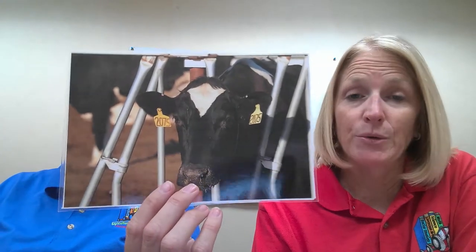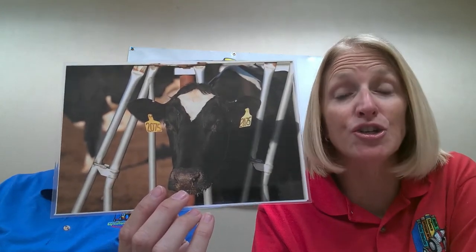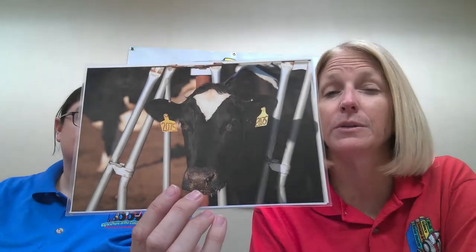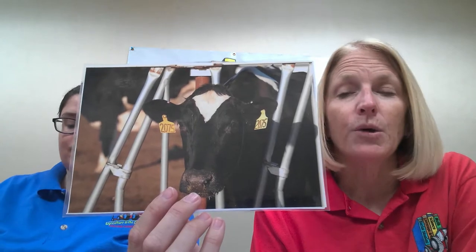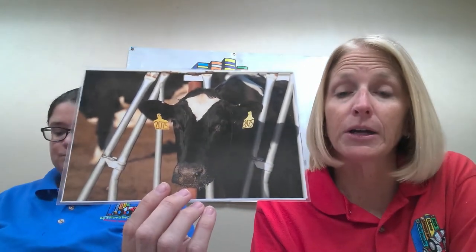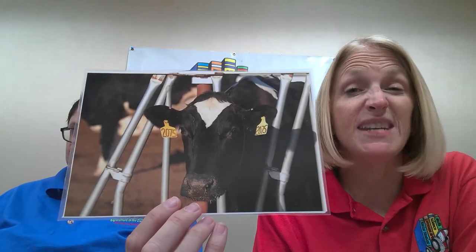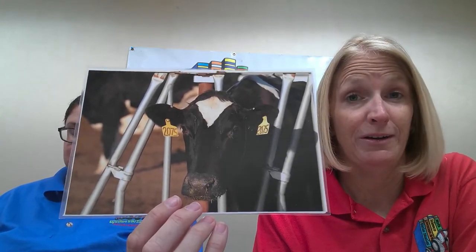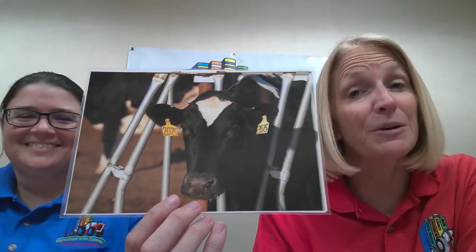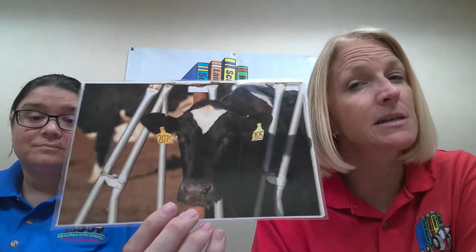One of these cows, these ladies, can weigh up to 1,500 pounds. They're really good at making milk too. When they have babies, of course, they have to have a baby to be able to make milk. Their baby can weigh up to 90 pounds when it's born. That's probably more than some of you weigh right now. But remember, the mom can be up to 1,500, so 90 is not quite that big.